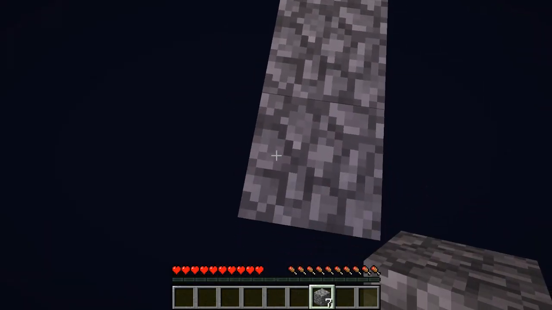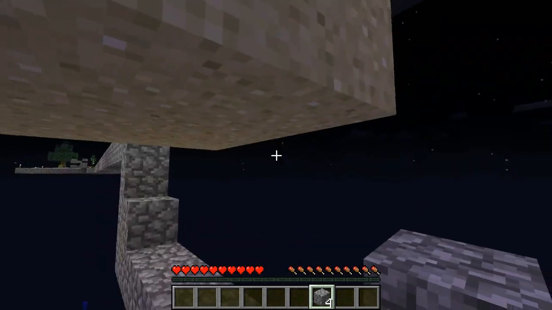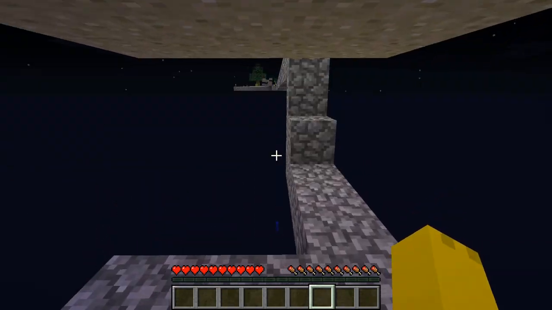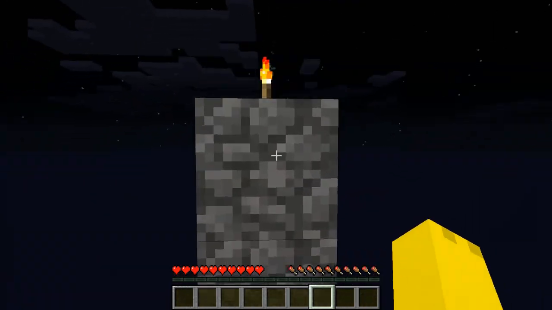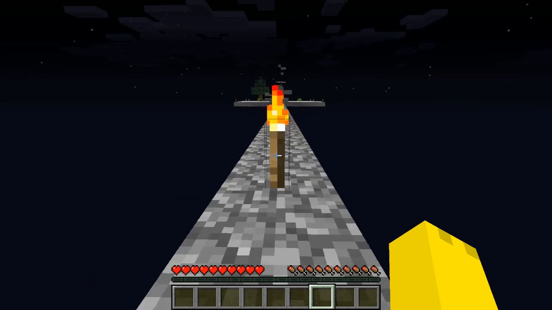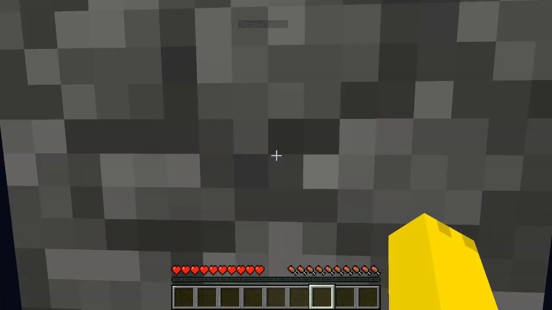Alright, coming back. Oh, gosh. Wait, let me put the bucket away first. Just in case, you never know. Alright. Another airplane going by. How much cobblestone do you have on you? 64. Okay. Just throw me 32. Oh! Ooh, no!